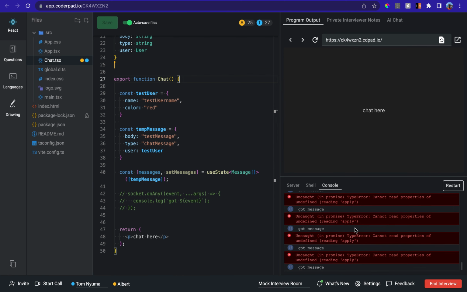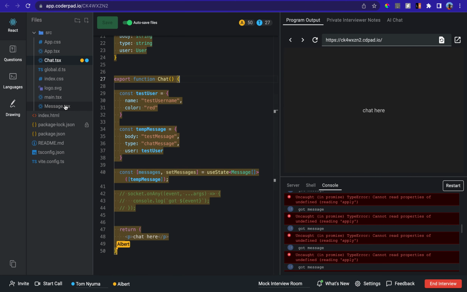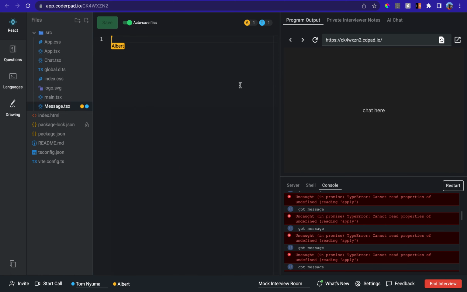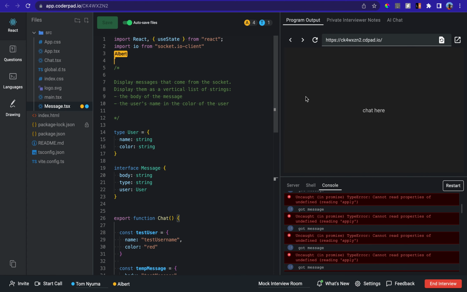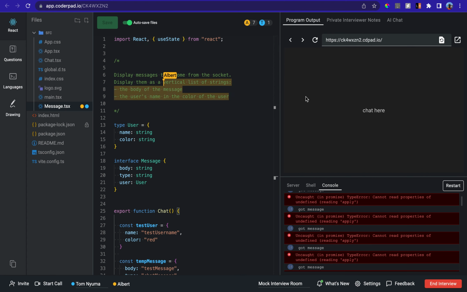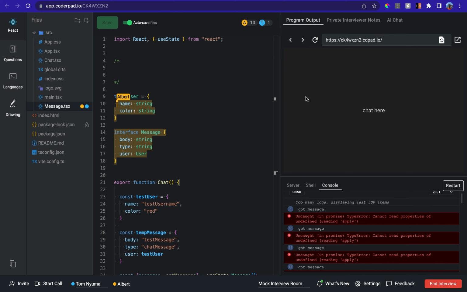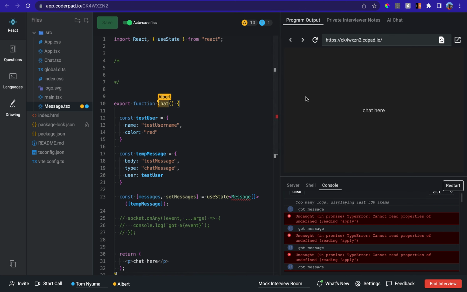All right. Now that we have this chat, we probably want to have an individual message component that we can pass props to. I'm going to add that as a new file. Awesome. Use this as a template so I don't forget to import React. Message.